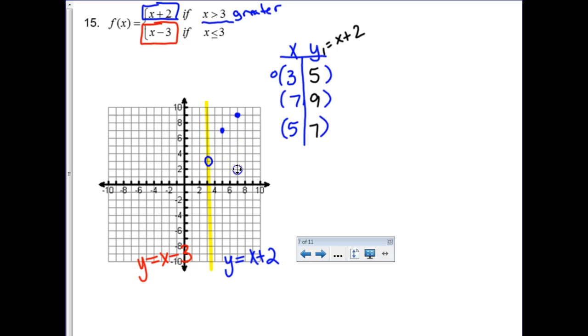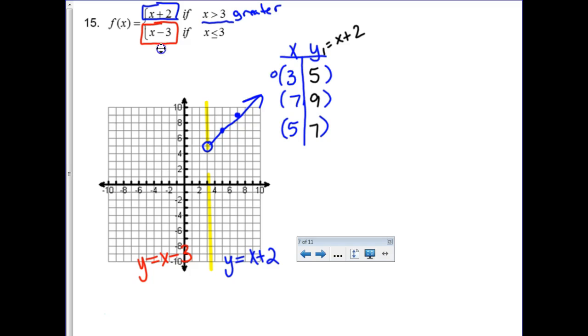I don't think I did something right. Oh my gosh, look what I did. I plotted at 3, 3 or something. I don't even know what I did. 3, 5. Try again. You notice how I figured out, besides the fact that I knew what the answer was supposed to be, did you see what was going on? My line wasn't going to line up. So that's how I knew something was wrong with at least one of my points. Now it's going to line up beautifully from the boundary line outwards. Oops, I missed. All right, half done.